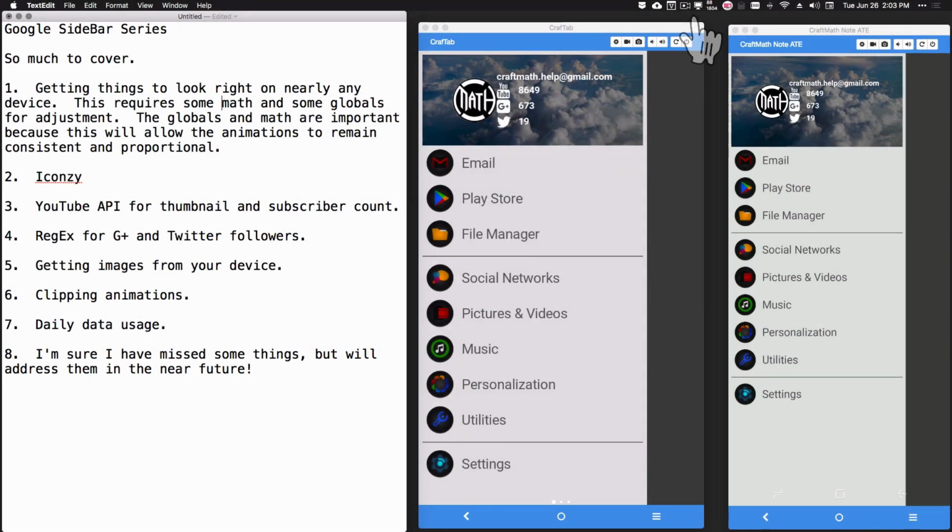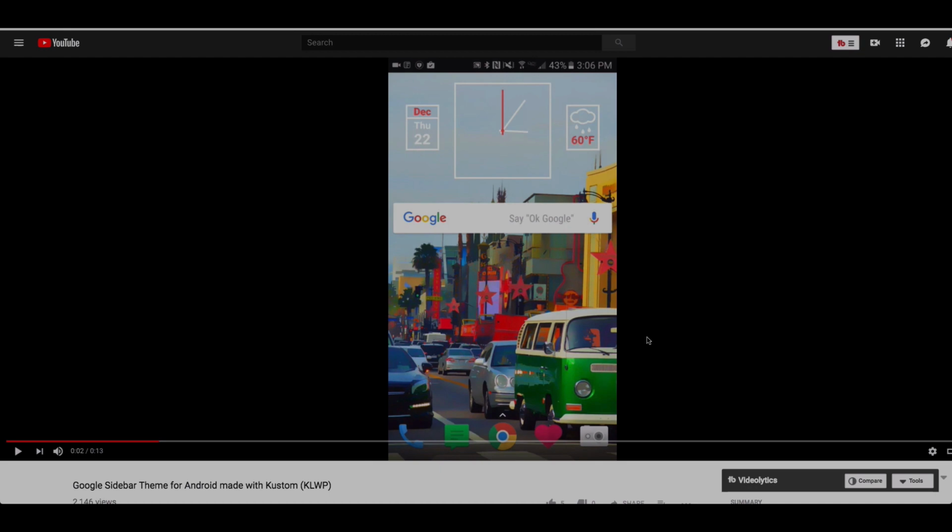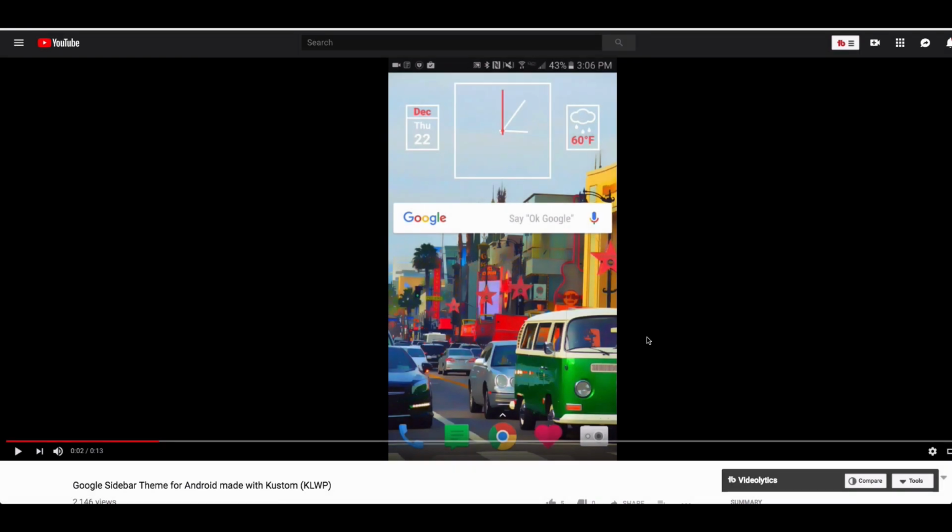All right, in this video, the Google Sidebar series, what you see here, we're going to go through this step by step in a series of videos. Ultimately, I'm going to be addressing several requests that I've had for the past several months. Before I jump into this tutorial, I did get a request from a user about making this Google Sidebar, and I've decided to incorporate many other things into this series of videos to address other requests that I've got from users.